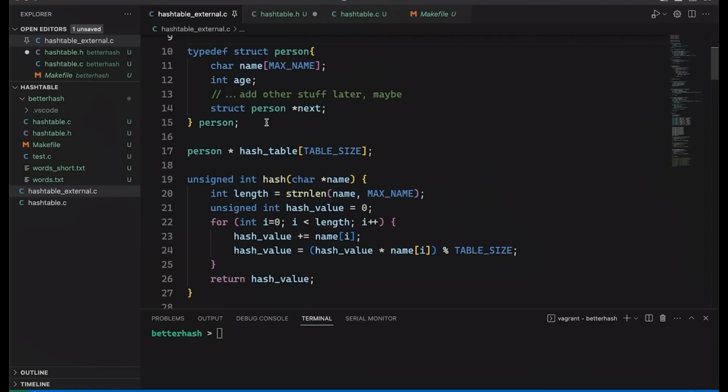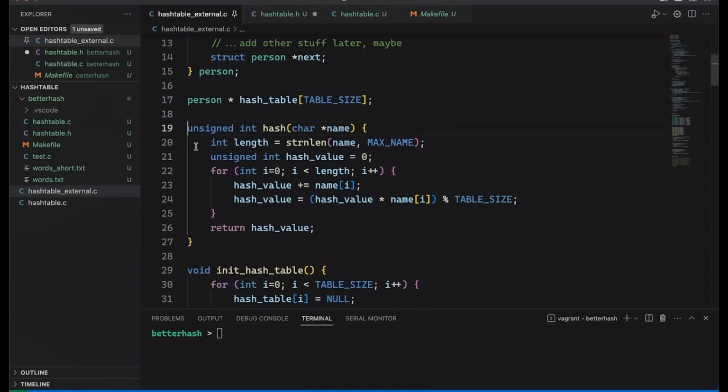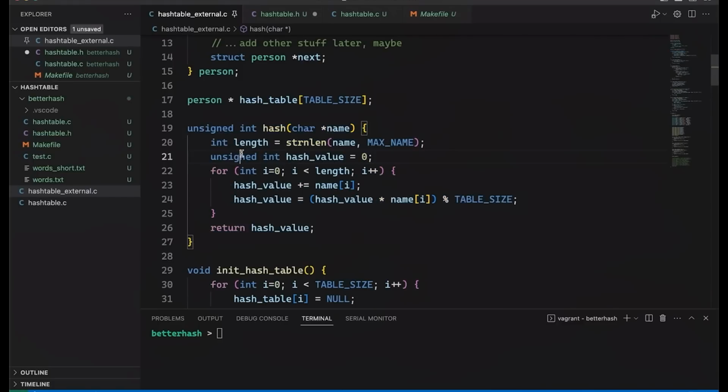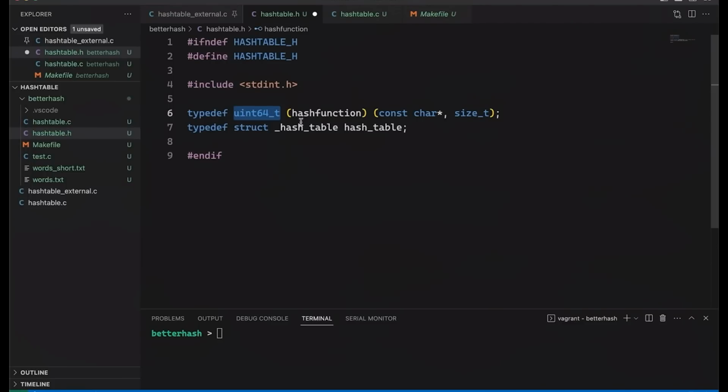Now this should match up close enough to this one. So this one, I was just assuming that it was a string. So I wasn't passing in a size, and I was doing an unsigned int instead of a uint64_t. But other than that, basically the same thing. So we can adjust that later on to make it fit. But this is what I want to go with here. And this is going to allow me to basically change out the hash function if I want. This hash table doesn't have to be married to a particular hash function.